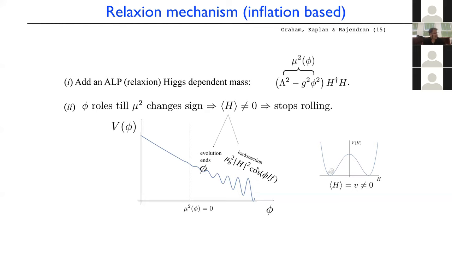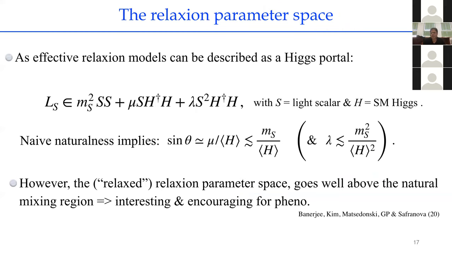Okay. And now this is the back reaction potential. You see, I wrote this term as just mu squared h bigger h cosine phi over f. And it's in fact very easy to write a theory like that that will generate this potential. All right, good. Now that we understood this part, let me just compare it with the Higgs portal. When you think about the Higgs portal, I denote here as S, so we are not going to get confused. Then what are the physical parameters of such a theory?